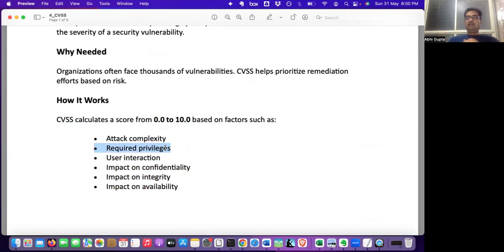Anyone with any normal user privilege can attack you. So obviously the score will be high because anyone can attack your system. They don't need root privilege. So definitely the score will be high. So based on all these parameters, user interaction, impact on confidentiality, impact on integrity, impact on availability, the CVSS score will be decided.